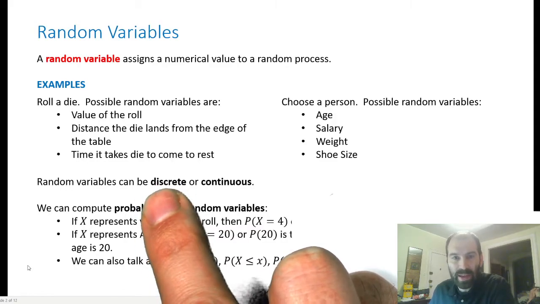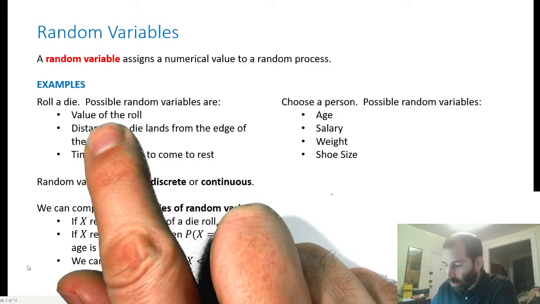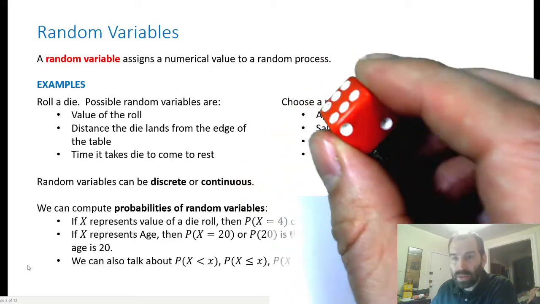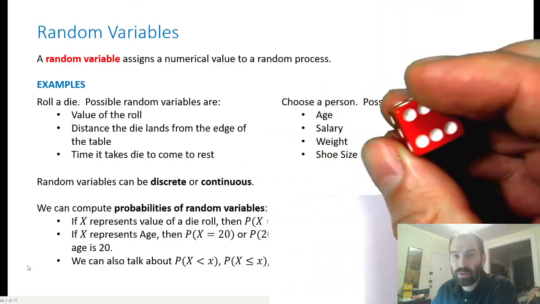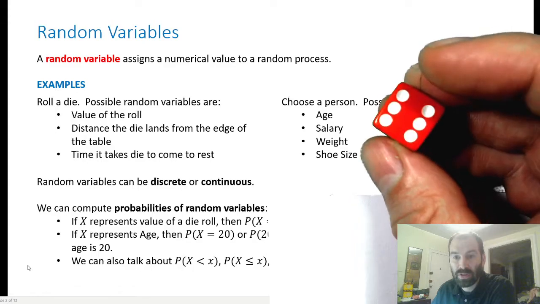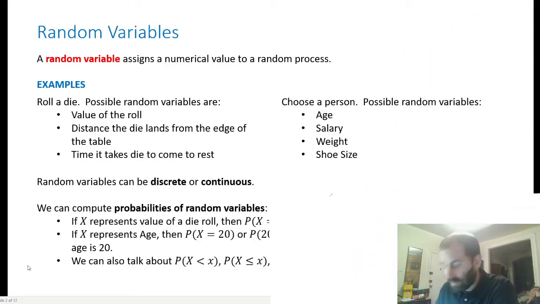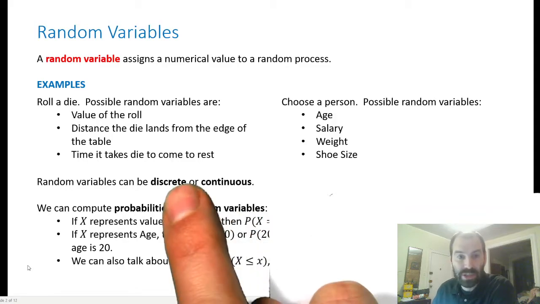So this would be the case with a die roll. What are the possible outcomes that I can get when I roll this die? Well, I can only get the numbers 1 through 6, right? 1, 2, 3, 4, 5, 6. I can list them. If you can list them, it's discrete.